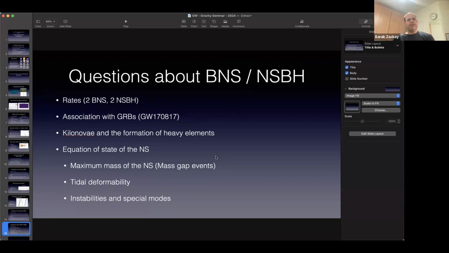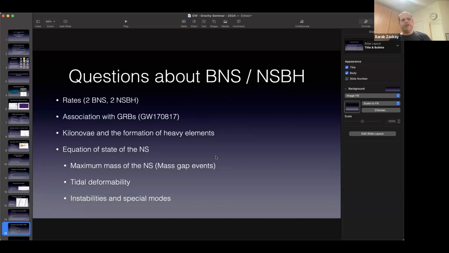The kilonova and the formation of heavy elements, there are questions. So I think there's no discussion. The question about the heavy elements, I think, is done, and we know that kilonovae have heavy elements, the 1 kilonova that we saw. But now when you try to translate this to rate and to abundance of elements in the universe, then again begin the questions with orders of magnitude uncertainty. So we still want to resolve this.